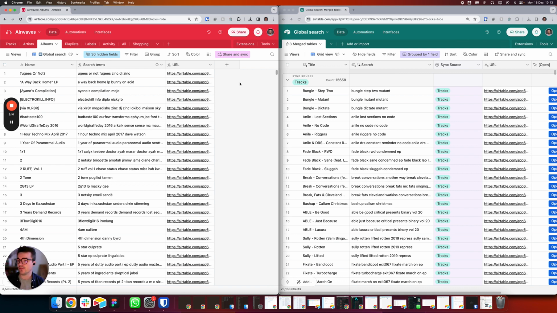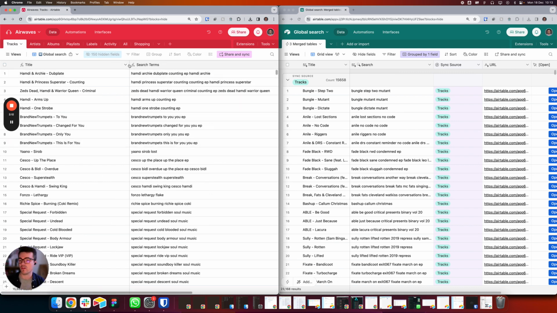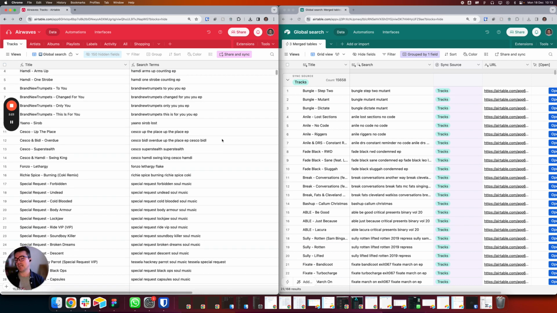In each of these views, I've set up the same three fields. The first one is the title, so what I want the results to look like in my search. I then have search terms, which essentially for me is taking all of the linked information to a track or an artist or an album, making a big list of it, removing the punctuation. And you can use whatever formula you like here. You can decide which fields on your table should be included in search terms and which shouldn't. It gives you a bit of customization around how your search results will appear.